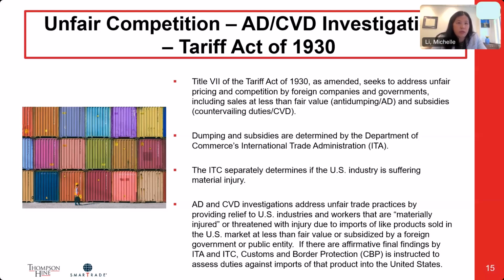And the U.S. baby shop cannot compete with these unfairly subsidized imports. This pretty much eliminates all other U.S. competitors as well. And so pretty soon the foreign company gets full discretion over the price, the market pricing. So these kinds of market distortions are what the AD and CVD investigations aim to address.